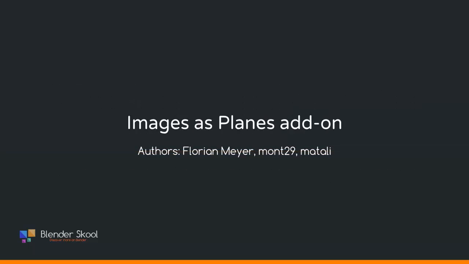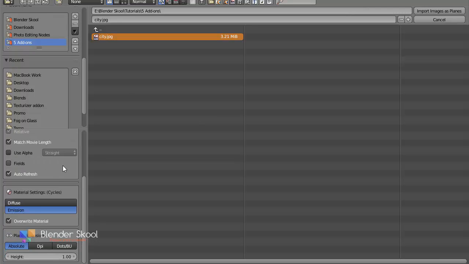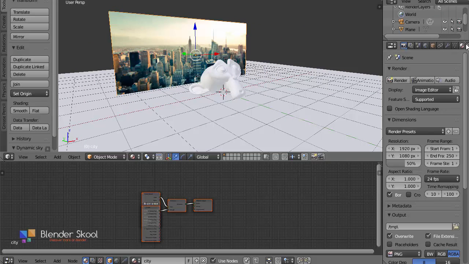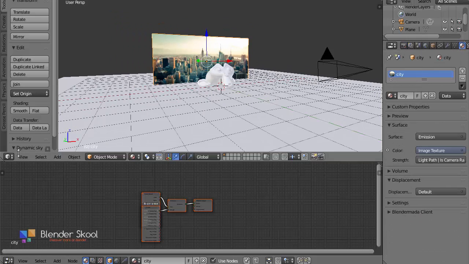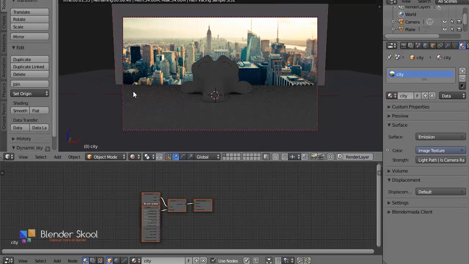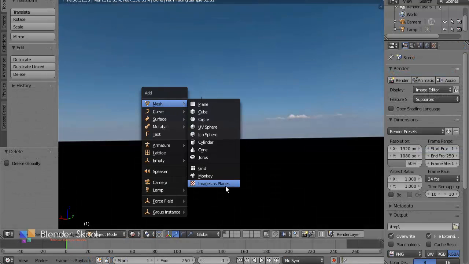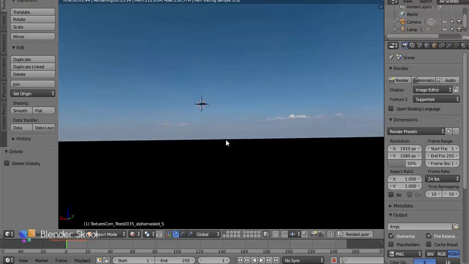So the first add-on is Images as Planes add-on. This is one of the most commonly used add-on out there and is really helpful. This add-on allows you to directly import an external image into Blender in a plane mesh rather than you having to unwrap a plane and set the materials and stuff manually. And when you use this add-on, you get the plane in exact dimension ratio, just as the original image. It even gives you the options to choose the type of materials to be used for the plane. This add-on comes by default in Blender, and you need to just activate it before you start working.